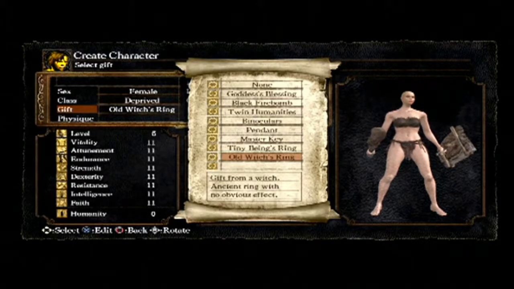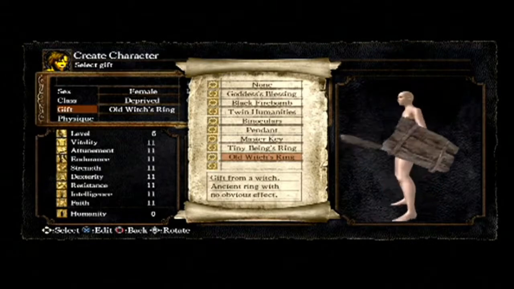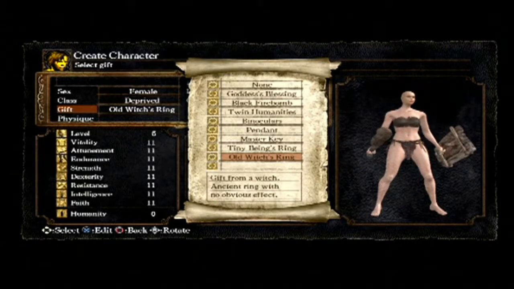Gift from a witch, ancient ring with no obvious effect. I actually have no idea what the old witch's ring does. I will look it up later and tell you guys what it does, but it has an effect of some kind, if I remember correctly. You can also get this some way. You have to trade for it from a certain NPC to get it.